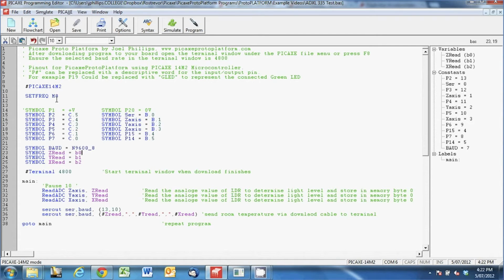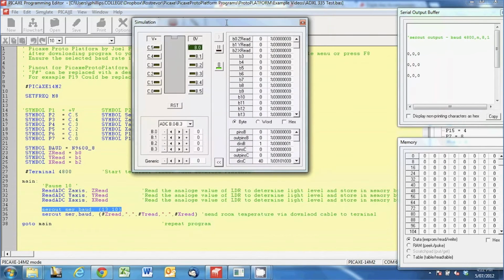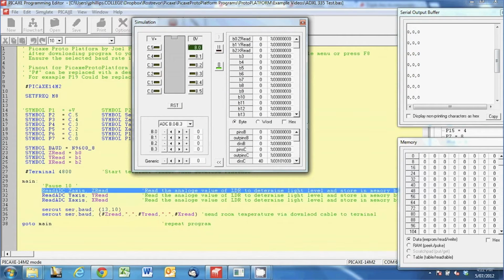We've still got the frequency at M8, and these symbols are memory variables, and I haven't talked about bytes before, but if we go to simulate and just pull this across and go to Word, can we join them?